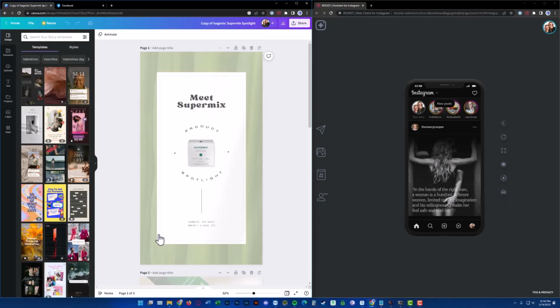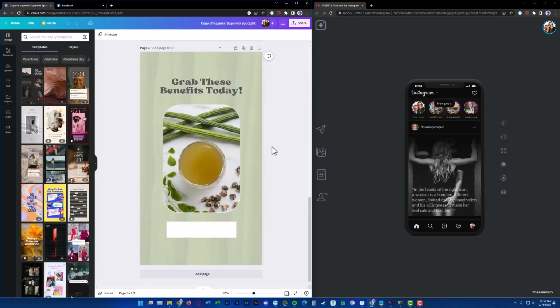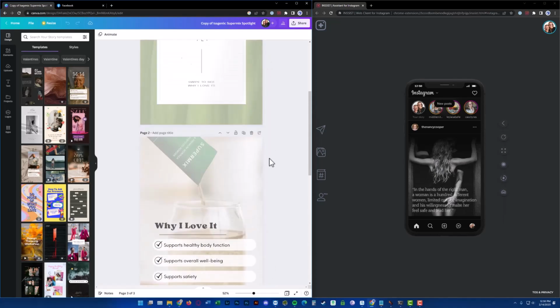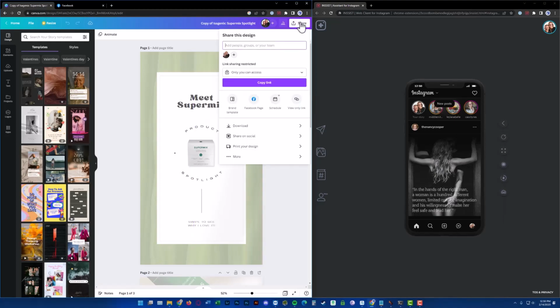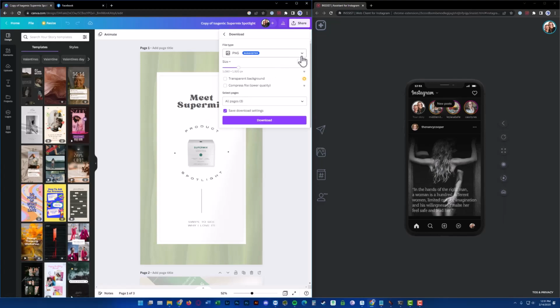Now, the first thing you want to check when you pull up the template is just check the slides and make sure there isn't a stop slide for representatives. If there's not, then you're good to go and do the next part. We're going to go ahead and click on Share. And down here, you'll see the link that says Download. We're going to click on Download, and we're going to change this to Video, MP4 Video.